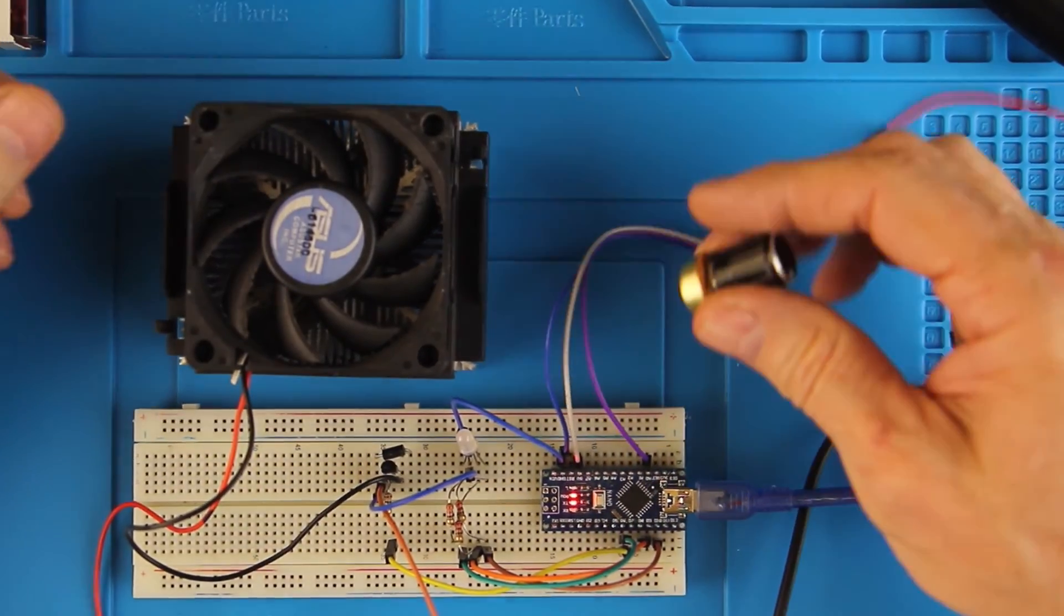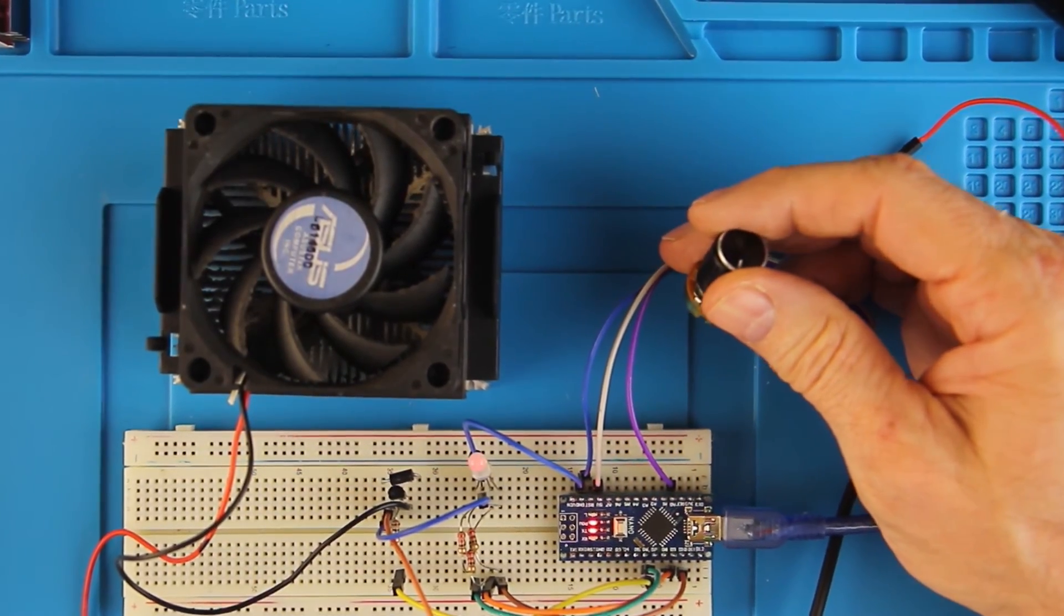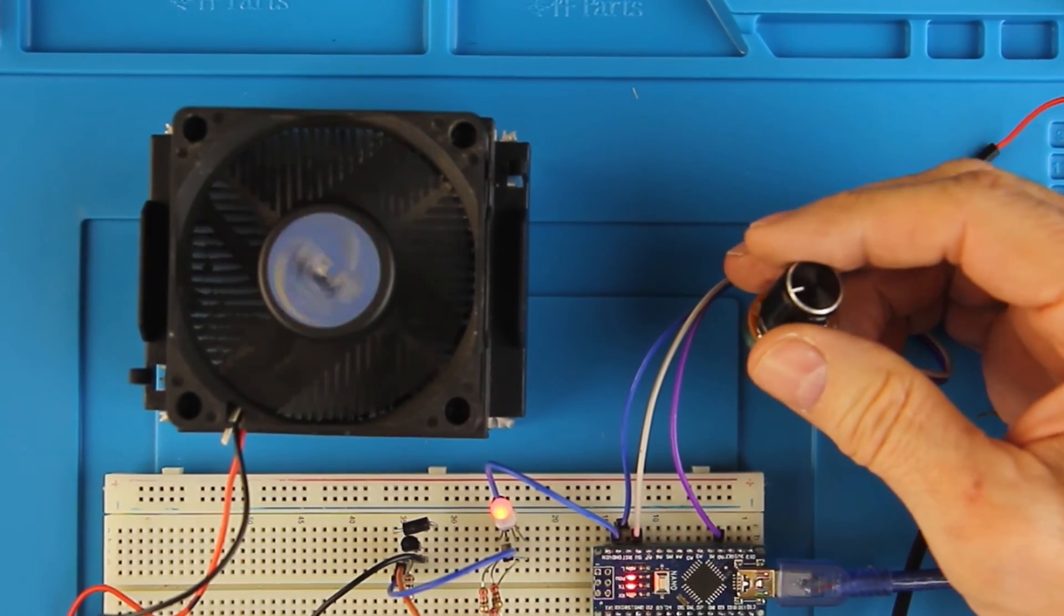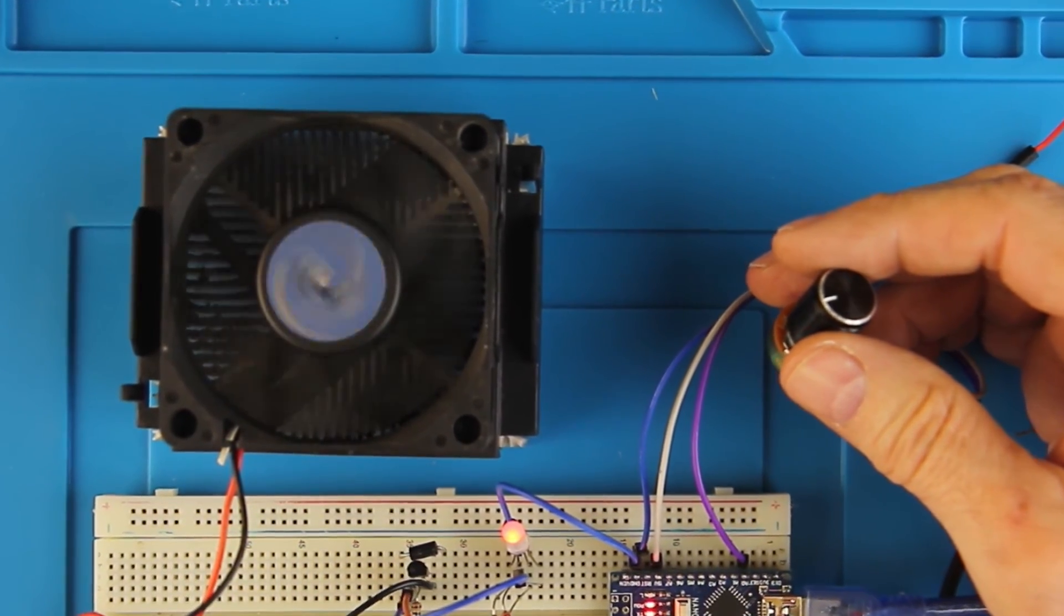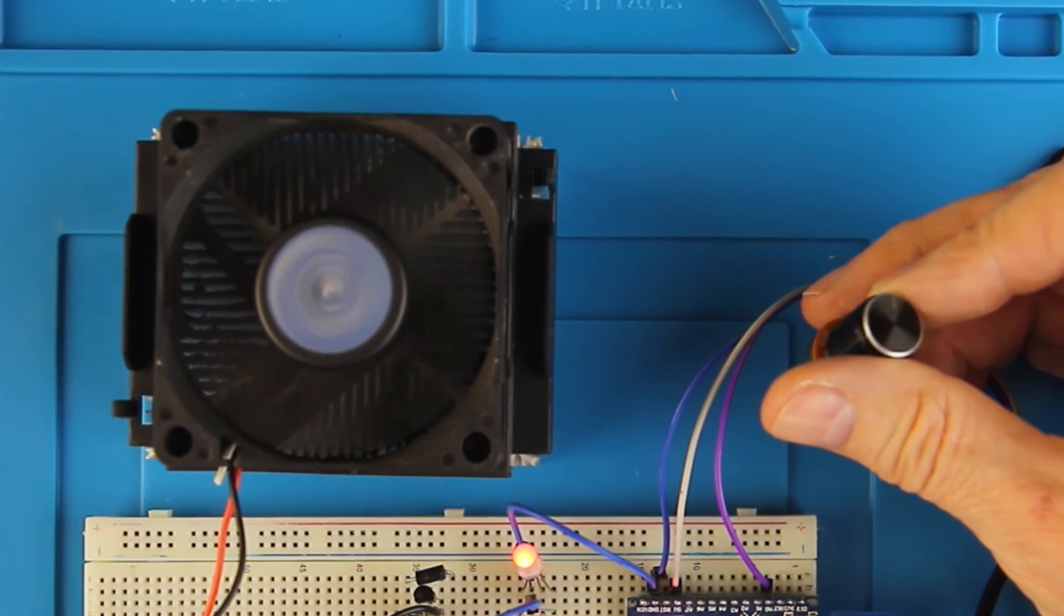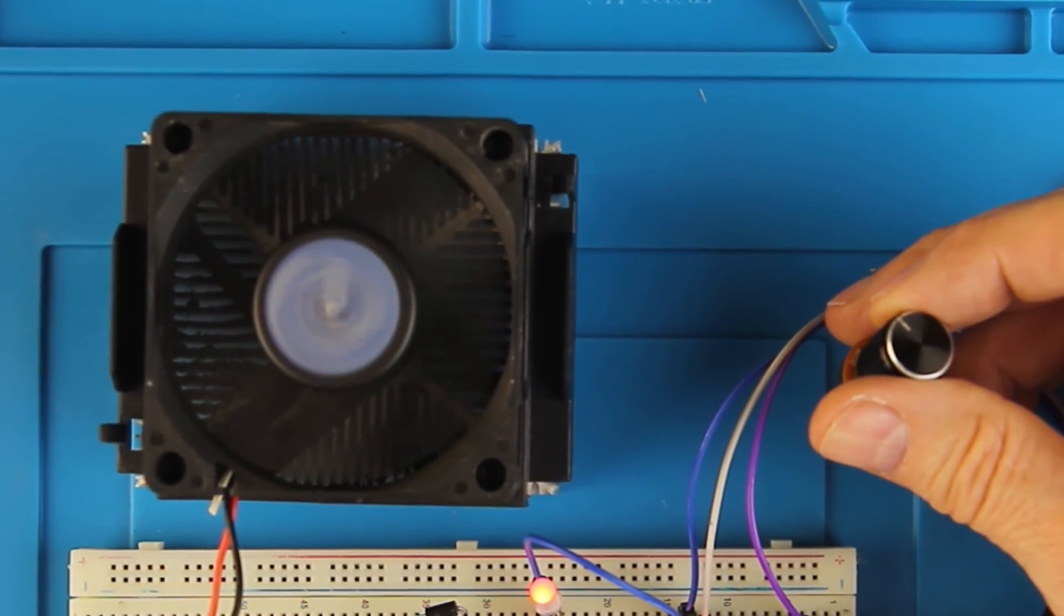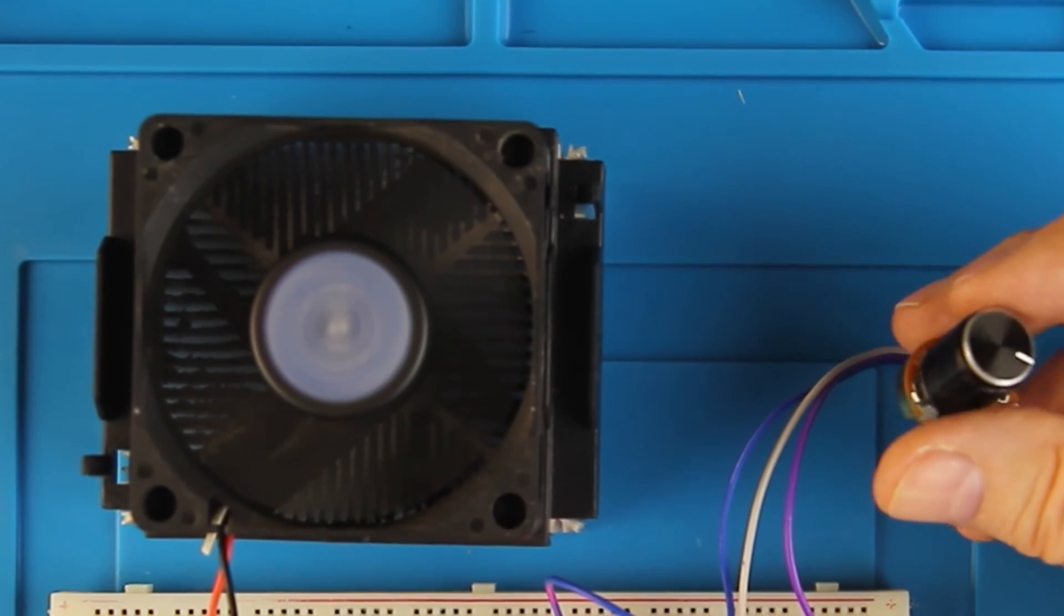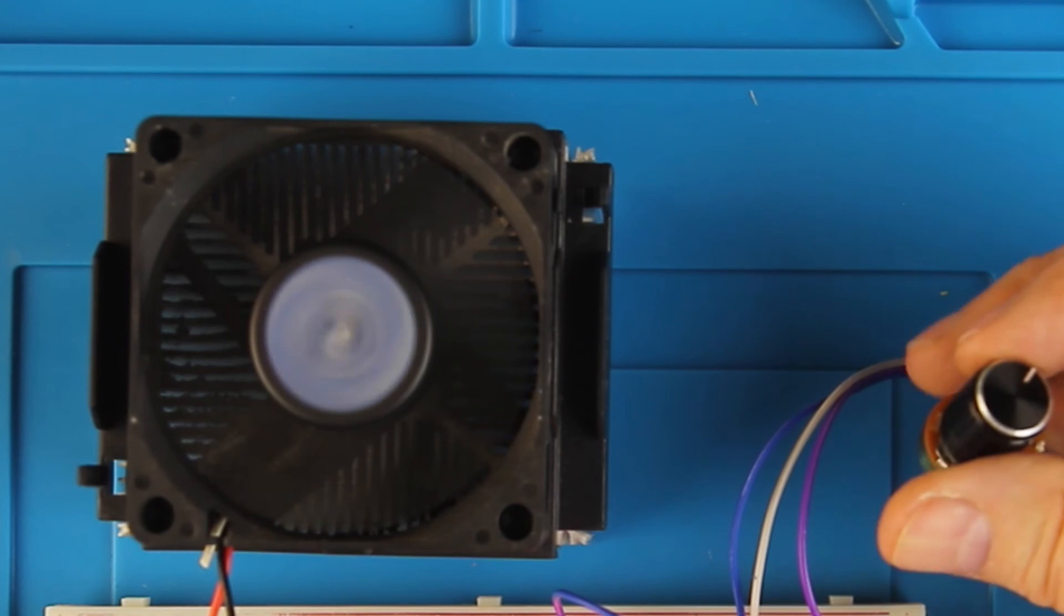As you can imagine, analog write comes with challenges. The write frequencies we're using here are very low and will cause a growling sound, because it's the frequency that's in the audible range of the human ear. Some pins on the Arduino support a slightly higher frequency, but are still in the audible range. You can mess with the internal clock to speed things up, but that will mess up your clock.